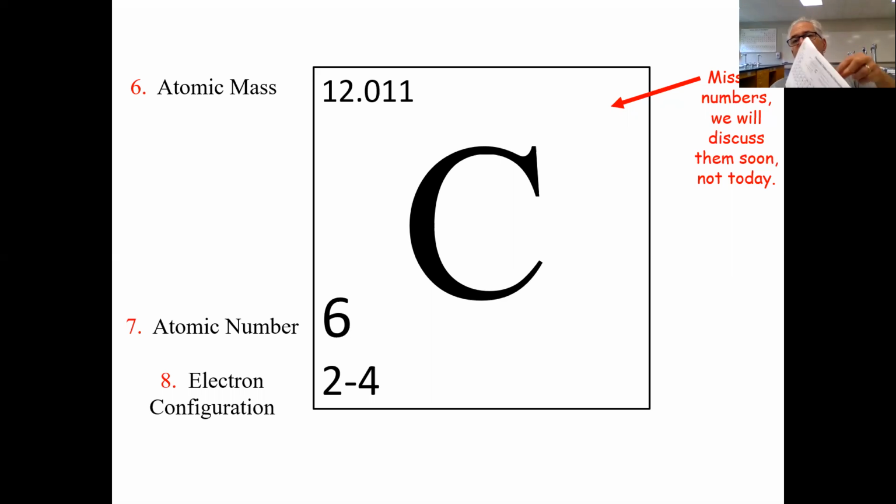Now, there are some other numbers. You can see them in the top right-hand corner. Those are called selected oxidation states. That means there are other oxidation states, but these are the ones the state of New York says we got to pay attention to. Well, let's not talk about them today. We got enough numbers to play with. We'll be busy for a while. Those other numbers, the selected oxidation states, are very important, but they're not very important today. We'll get to them, I promise. They're really cool. I like them, but not today.